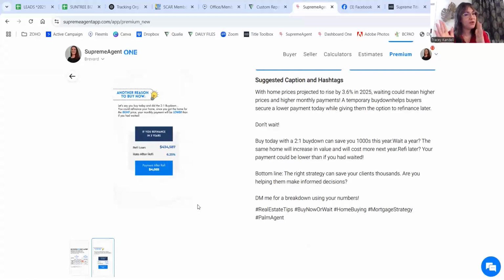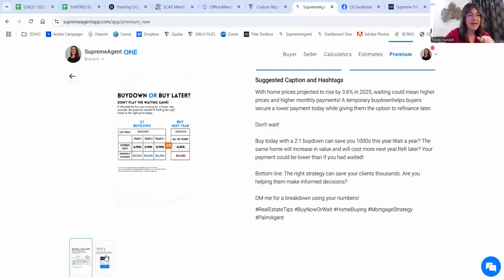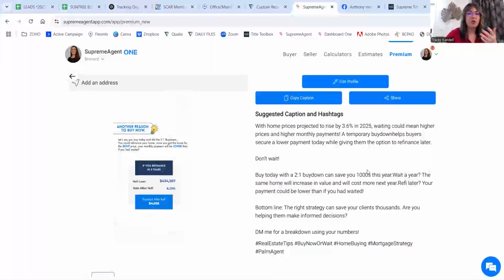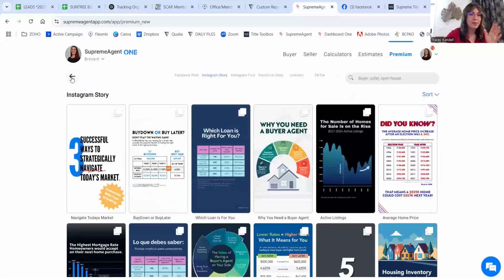Do you see why it's great for stories? Because with stories, you're tapping through photos, you're tapping through information. So you're on this one, and then a person would tap, and then they still have information to look at regarding this topic. It's great. You have great breakdown of information on the caption here. So that's just one example.